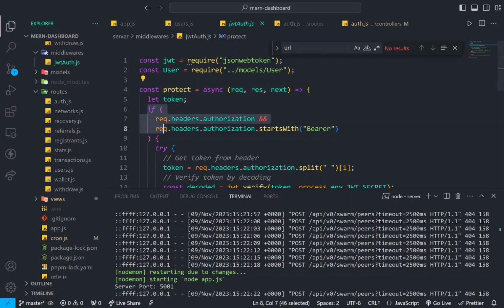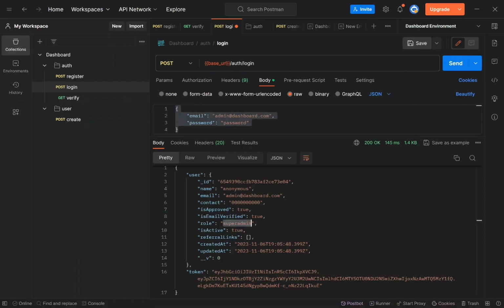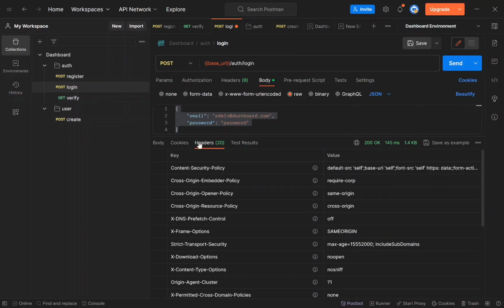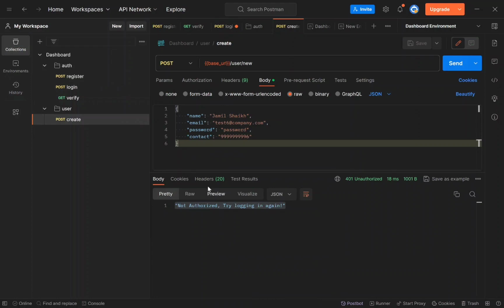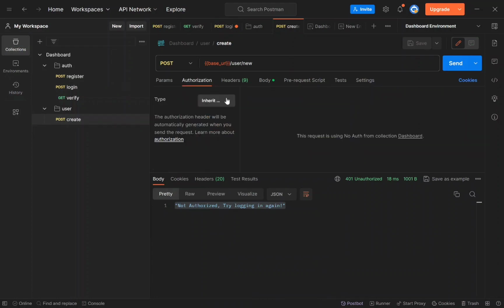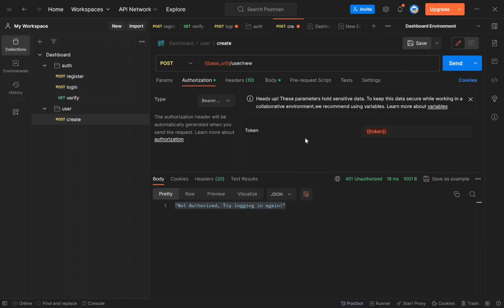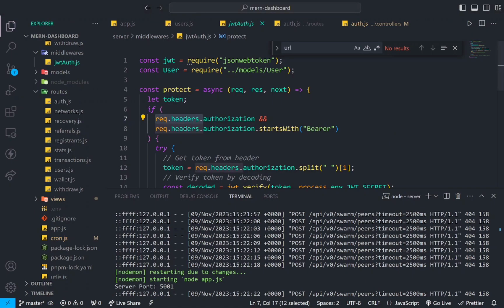What we are going to say is it checks the request headers. As I said, there is something known as headers. So if we expand this, we see different headers that are going along with the response and the request itself. So what we need to do is we need to have an authorization header. What kind of authorization header? We need to use bearer token. Why bearer token? Why did I choose to have bearer token? Because that is what I'm checking on the backend.